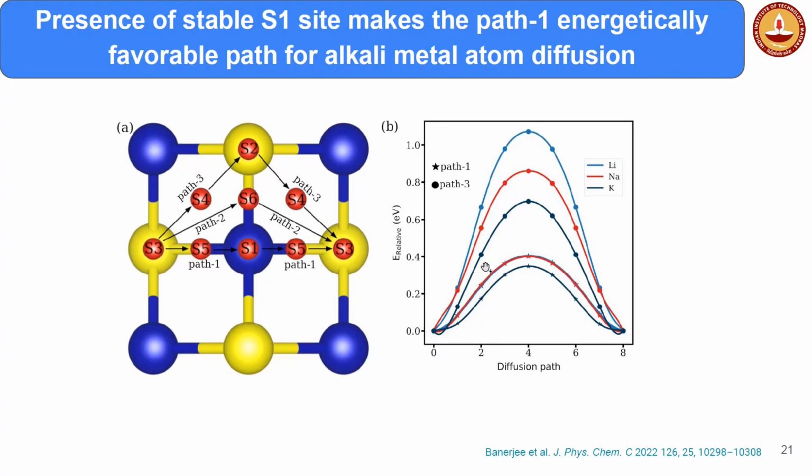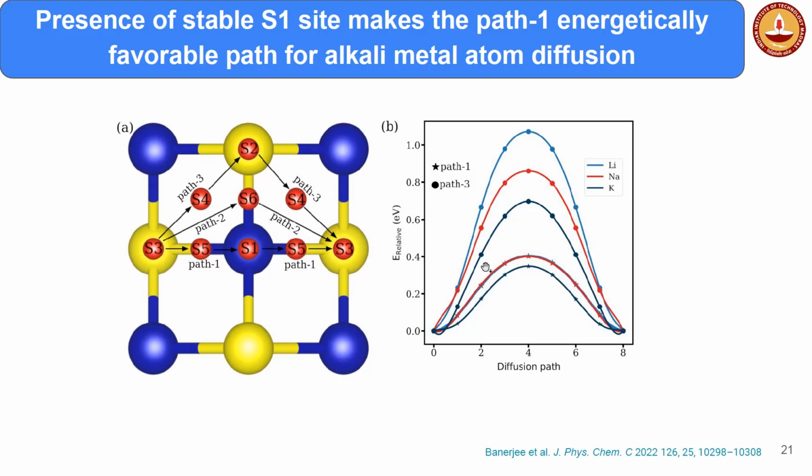These are the three paths through which this metal atom would be going, and we find that path 1 is the one having the least barrier among path 1, path 2 and path 3. So I will show you why that is the case. If you see from S3 to S3, the simplest way, according to the CDD plots, the charge density plots that I have shown, if you remember, at the S3 site there are 4 of these bonds formed, whereas for the S1 only 2 of them are there.